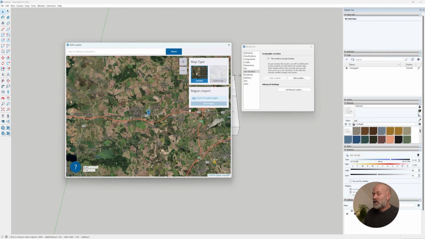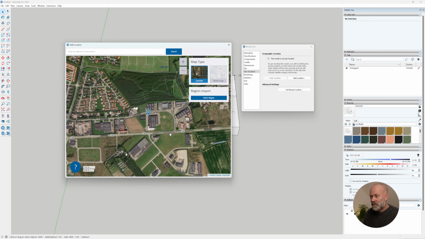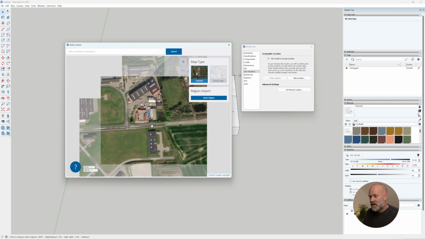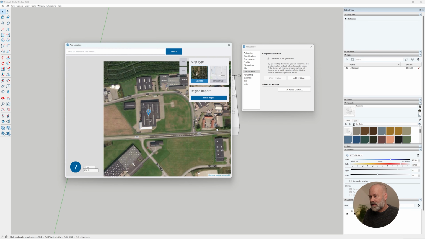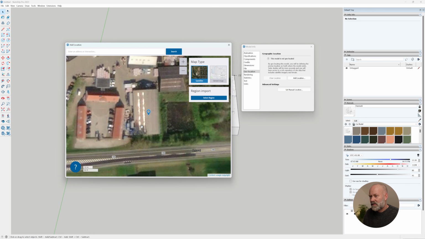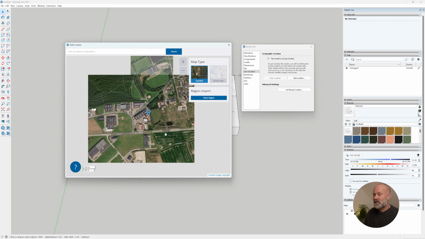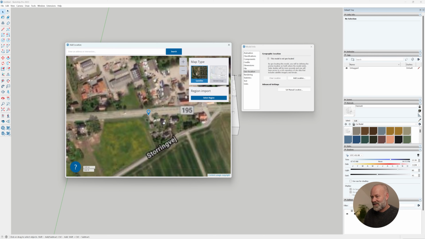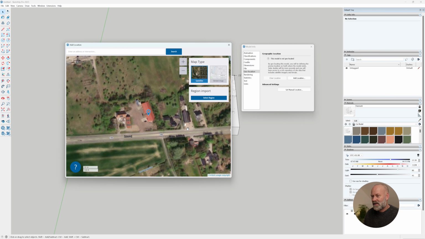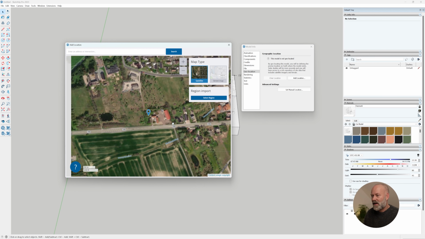And I can't import at the moment, so I need to zoom in. Let's see, yeah. No, that's not it. I changed a bit.